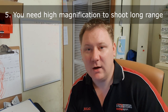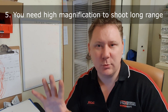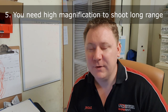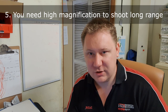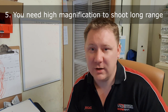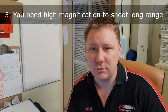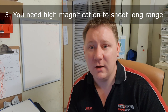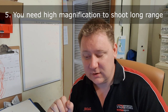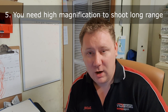So last weekend we were out shooting and there was a bit of wind and a lot of mirage. And when the mirage was boiling, the target was moving all over the place. It was very, very hard to see the target. When the mirage was more streaming, it was a bit easier to see the target and place your shots better. And the spotting scopes that we had were 20 to 60 power, but all of them we had dialed back to 20 power because at 60 power, you just couldn't see anything. So definitely mirage can have a big effect on what you can see, and definitely the higher the magnification, the more pronounced the mirage is.